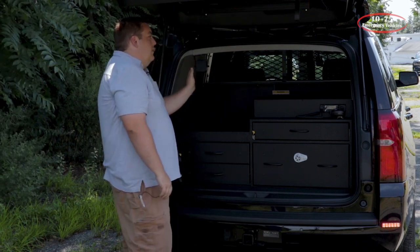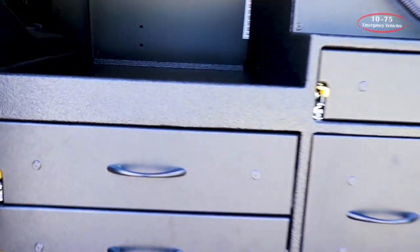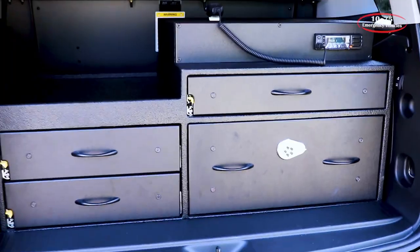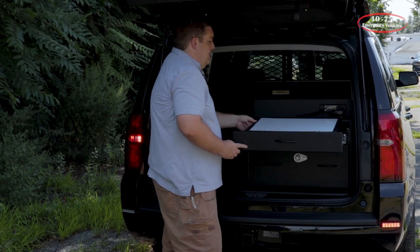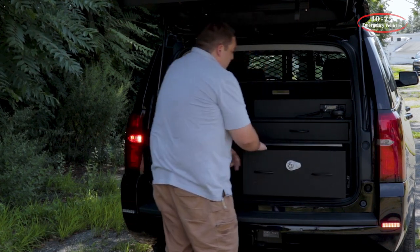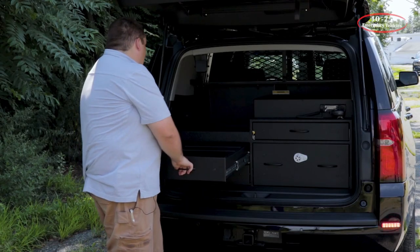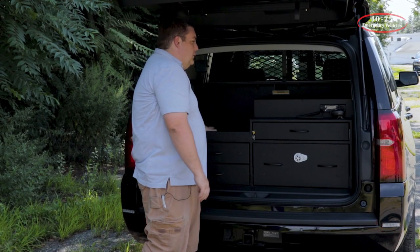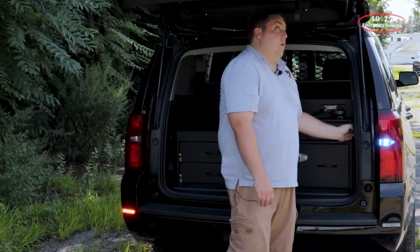You can see that we have their radar unit installed, and then we've designed this custom law enforcement cabinet for them with a radio faceplate, a ratcheting magnetic command board, their weapons drawer, and then two parched drawers with adjustable tracks. They're able to store their med bag and their O2 bag up top here, and then on the side we have the control for the red-white switch.